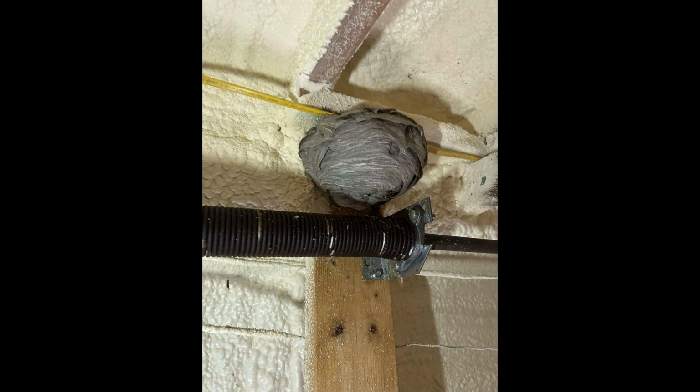So this is a job that I would definitely walk away from as soon as I go into that garage. I'm not touching that spring. I'm not stepping near that thing. I'm not stepping foot in that garage until that hive is out of there.